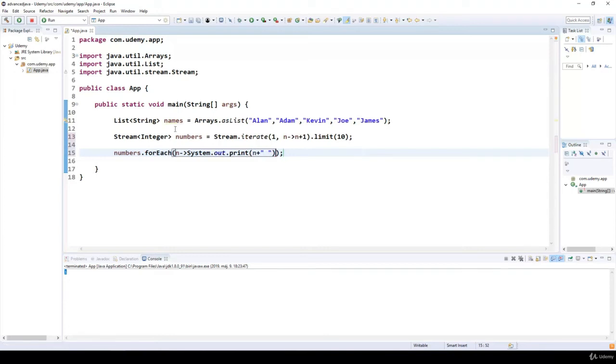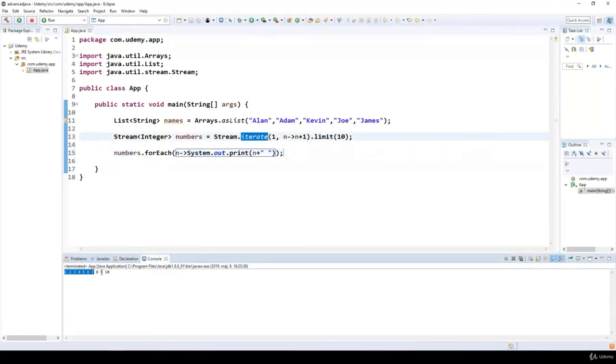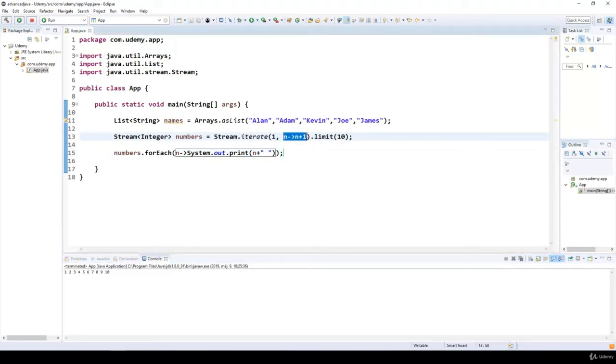So what's crucial, as you can see, is that first of all, we are able to get a given stream, and we are able to iterate through the stream with the help of a forEach loop. And because of this iterate, let's save and let's check the solution. As you can see, we start with 1, and this is the formula we are going to use. If we use something like n plus 5, then what's going to be the result?